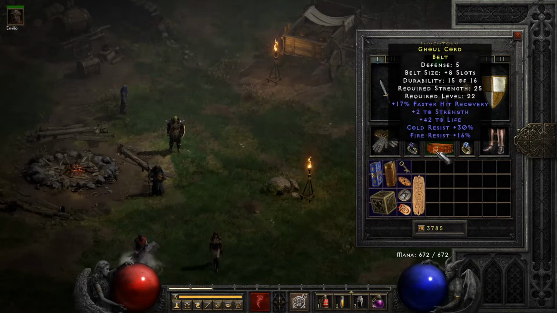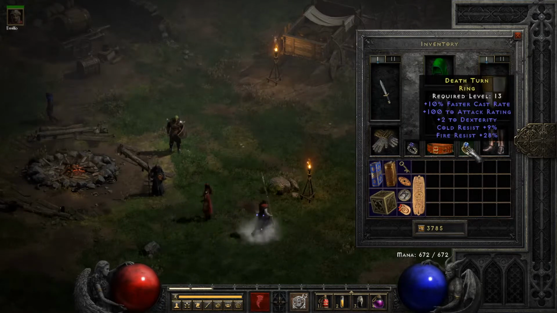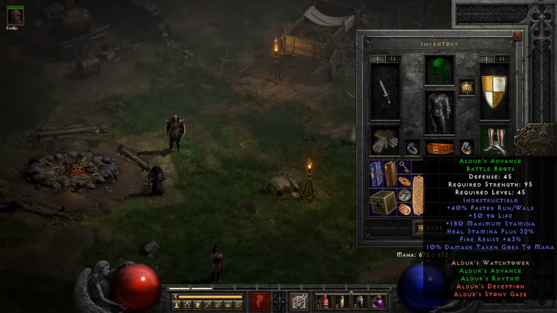My belt is crap. It's garbage. I'm just running this now because of the 42 to life and the 2 resists. I need a better belt. I suppose I could upgrade that just to get the extra potion slot, because the stats are okay on it. And then I've got another ring for the FCR, and it's got some resistances on it, and that's what it is. I'm going for that FCR.